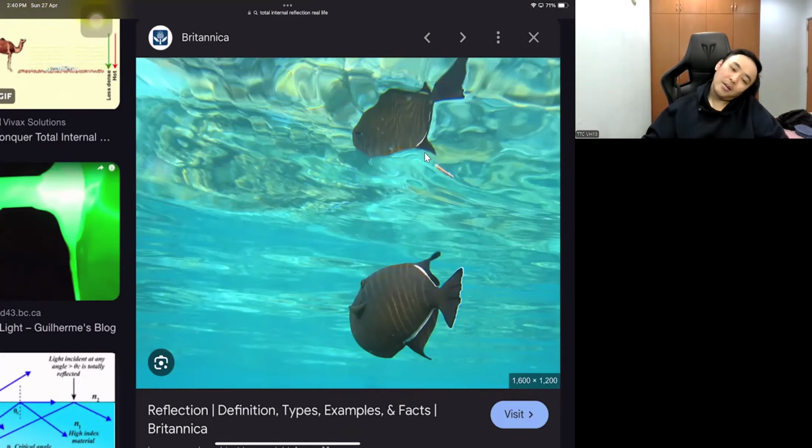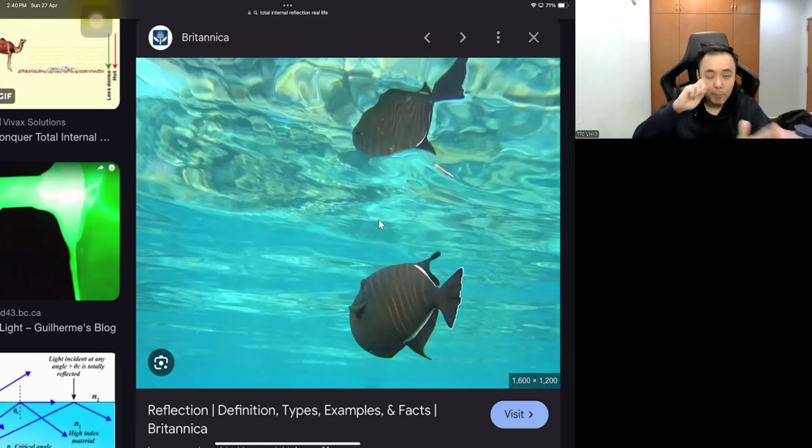Straightforward answers. What do you notice? Do you realize? Yes, reflected somehow. One thing: look at the image and look at the fish. What do you notice? Besides distorted, the most important part is that they are inverted. Realize the fin here suddenly becomes upside down already. Inverted, correct. So this one is inverted.